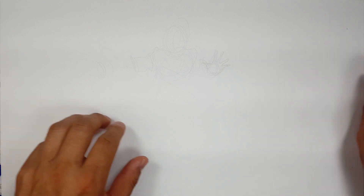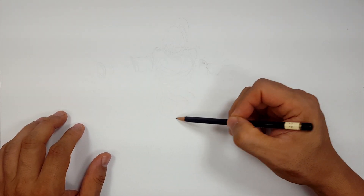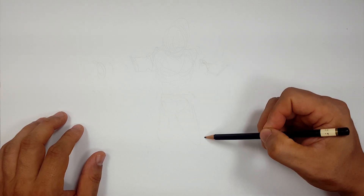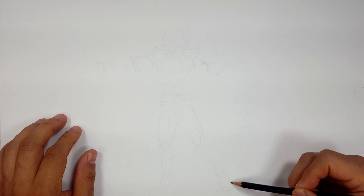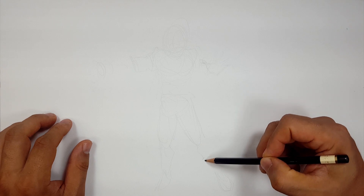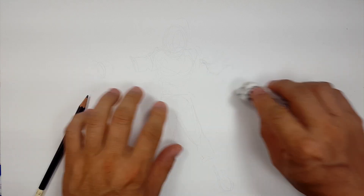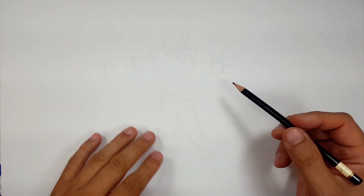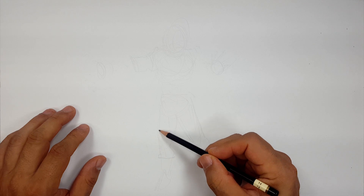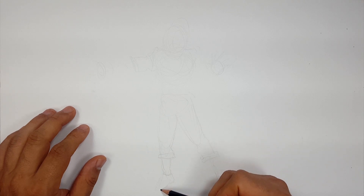So that hand looks off already, so let me erase that real fast. I need to stop focusing on that. I say this a lot when I'm sketching and I'm scolding everybody else, so I should do the same thing. Don't focus on the little details because you need to get the pose down first. Because if I were to focus on that hand the entire time and it didn't work, I'd have to redraw the whole thing and wasted all that time. I should just pay attention to getting it right and then working on the detail. That's what I'm always telling you kids too.